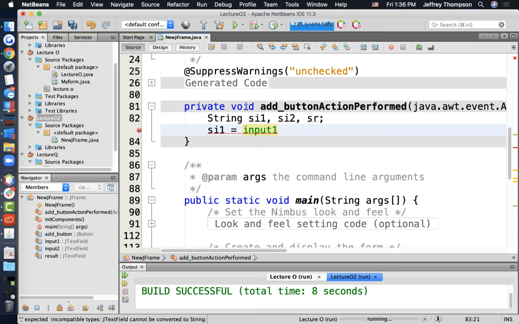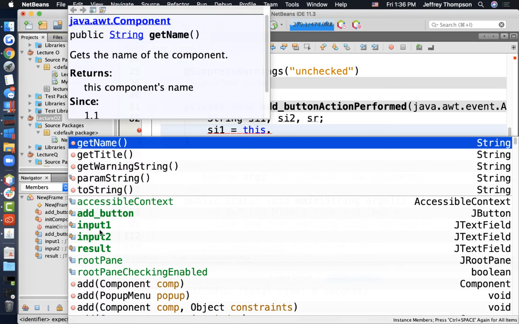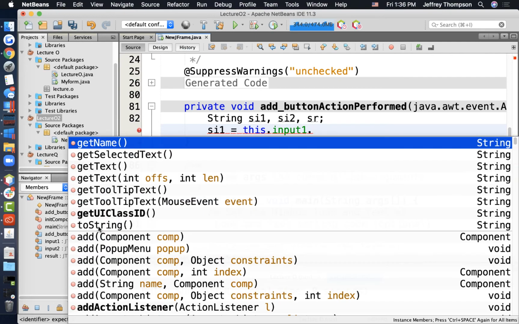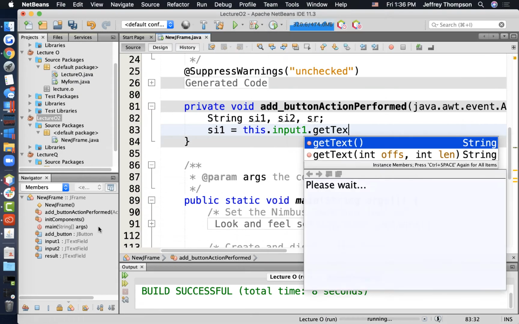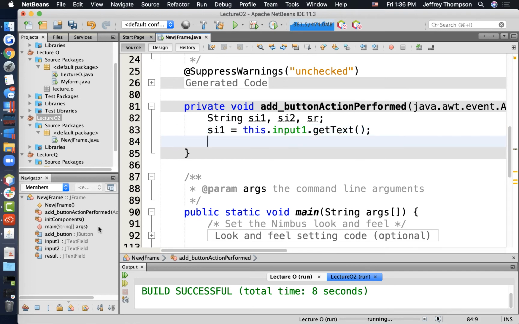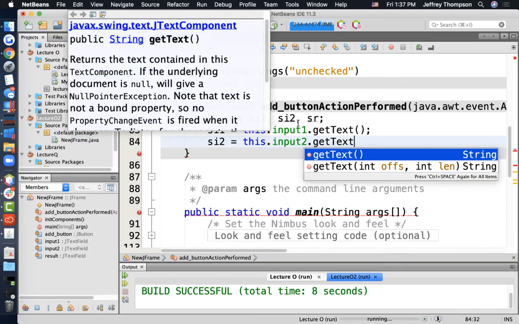Now I'm not remembering the variable name very well, so I'm going to type this dot input1 dot getText. We have to get the text out of it. Same thing for string input 2: si2 equals this.input2.getText.